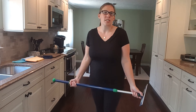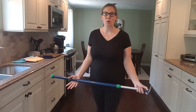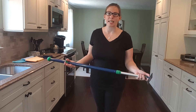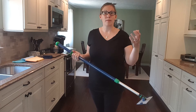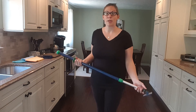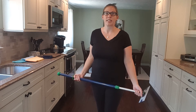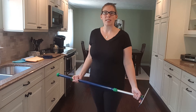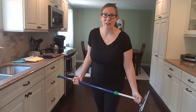It's just smaller but it does the same thing. Before Norwex, I felt like a good clean meant getting down on my hands and knees and I didn't have time for that. My mom, when I was a kid growing up, she broke her knee, so since then it's been very difficult and painful for her to mop on her hands and knees. With the Norwex mop system, you don't ever have to get down on your hands and knees.